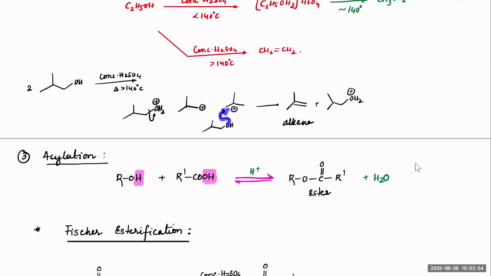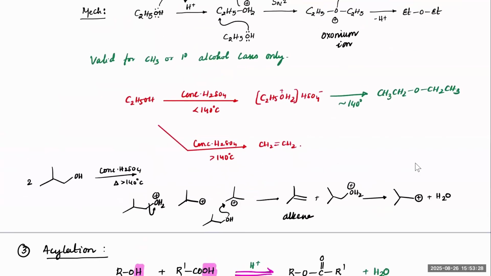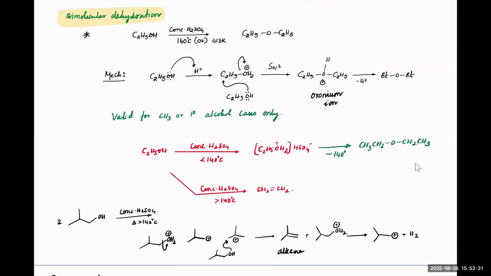Then the lone pair of oxygen will attack here, and while attacking, it acts like a base and extracts hydrogen from this end, which makes it into an alkene form. And this part will convert into an OH2, which will be released again, as this starts to form a carbocation again with H2O. So the next molecule is ready again to get into alkene form. Correct? Done. This is how bimolecular dehydration is observed.